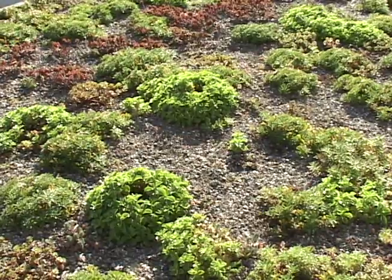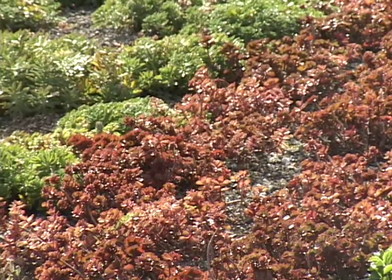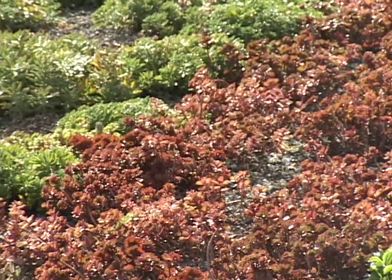Studies show that if you have solar panels on a roof, they work well in conjunction next to a green roof. Keeping the temperatures level, because a solar panel gets really, really hot — the solar panel actually works a little bit better if you have a more temperate, cooler environment next to it.